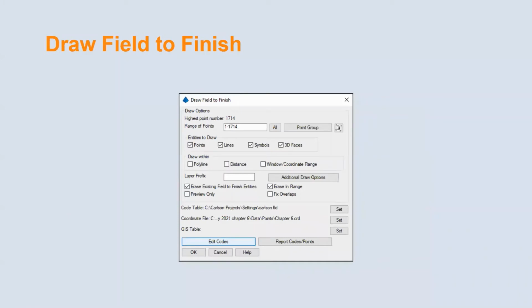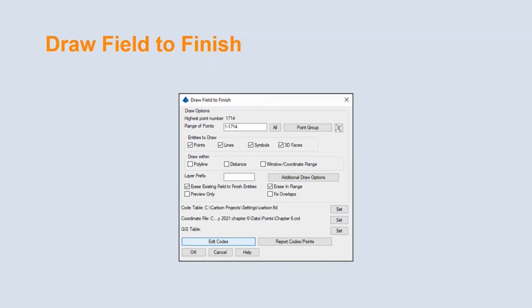Once you set up all your field codes and your special codes, then you'll go through this draw Field to Finish command. All this command does is it looks at your FLD file, and it also looks at your current point file. These points have already been imported into our Carlson CRD file. If it was just an ASCII file, you did the import, we just haven't drawn them into the drawing yet.